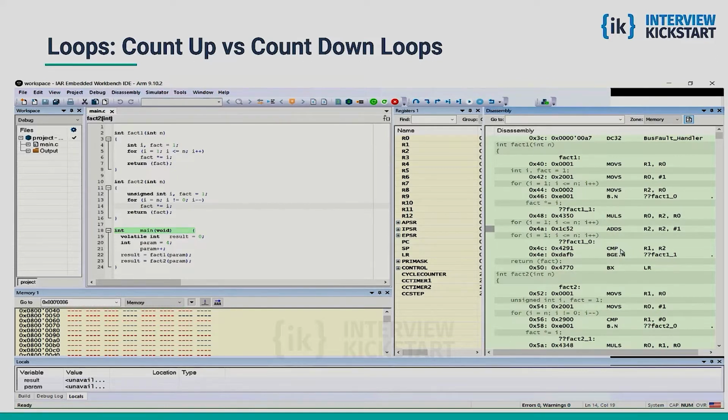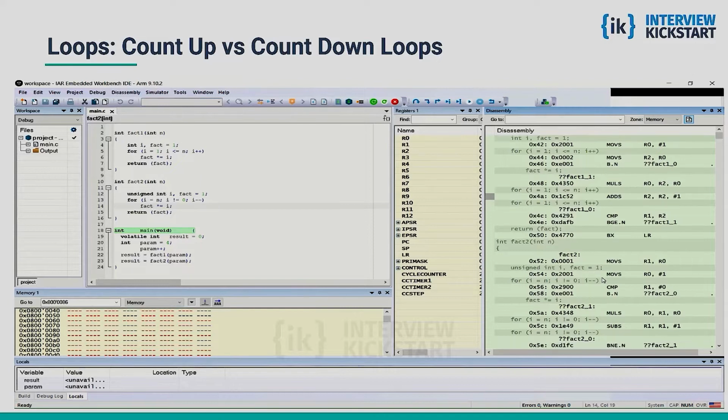Subsequently, a comparison is made with the end condition, which is with n. So R2 is holding the index, R1 is holding the terminal value n. And if it is greater than or equal to, it loops back. And when it is equal, it will exit.